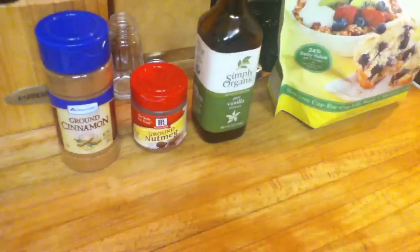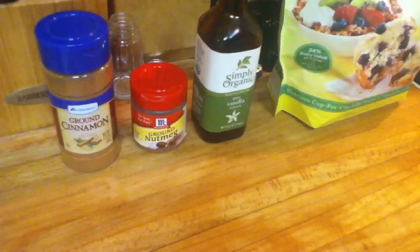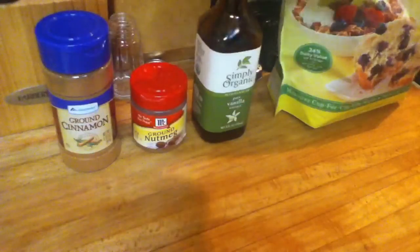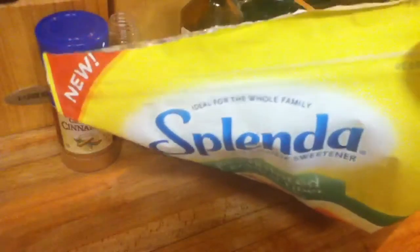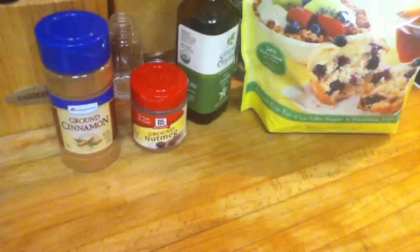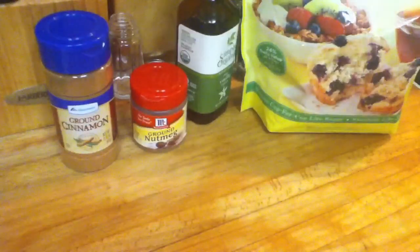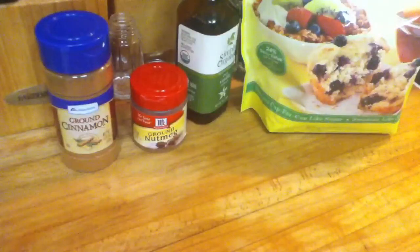Here are the things that we're going to use to season the eggnog. We have 4 representatives from the Legion of Spicy Heroes here. We've got cinnamon, nutmeg, vanilla extract, and this is Splenda. And Splenda comes in several different forms. The granulated kind, which is the one that you most commonly find in supermarkets. There's also a liquid kind, but the only place I've been able to get that is off the internet, and I wanted to make this recipe with things that you can buy at a local supermarket without having to order off the internet. So here we go.